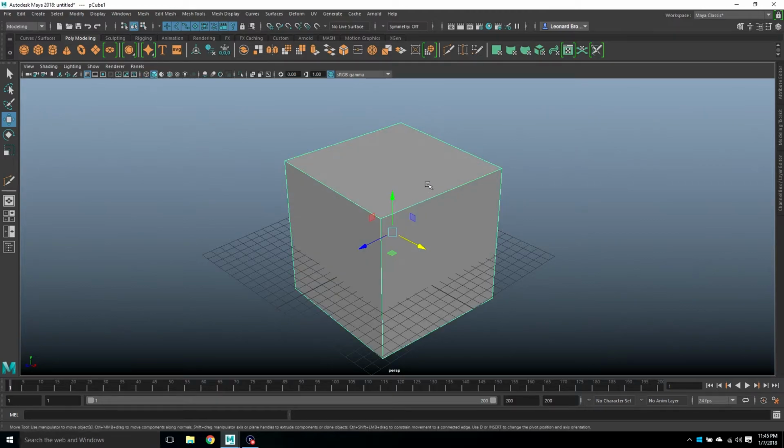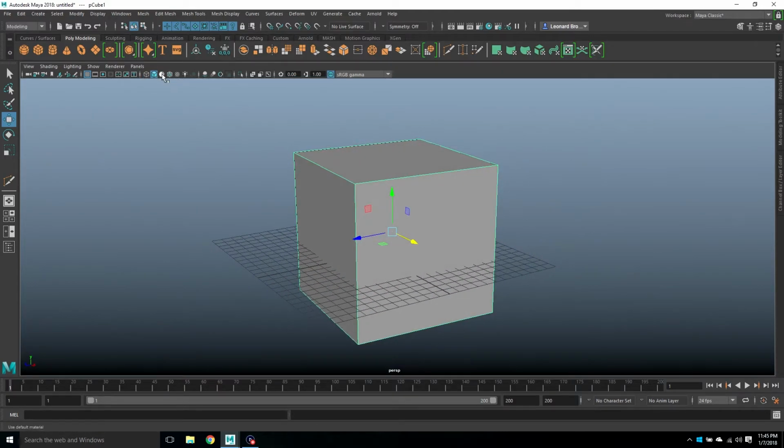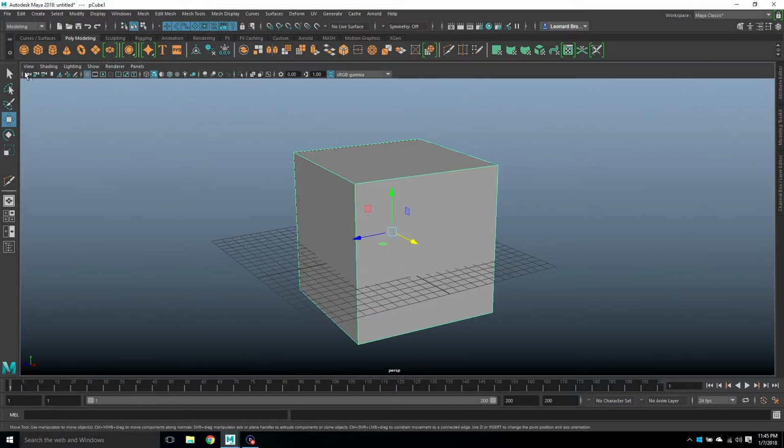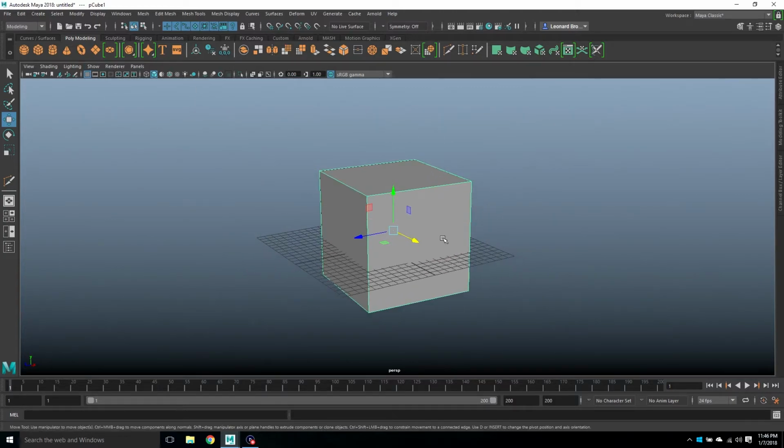You can also change it back to shaded, so different shading modes are associated here. If we have light in our scene, you can turn on light. Currently it turns black because we don't have any light, no worries. You can add a camera to your scene, you can do render options, you can change the color of it. You can do all kinds of crazy stuff with this, which again we will go over in a future video.